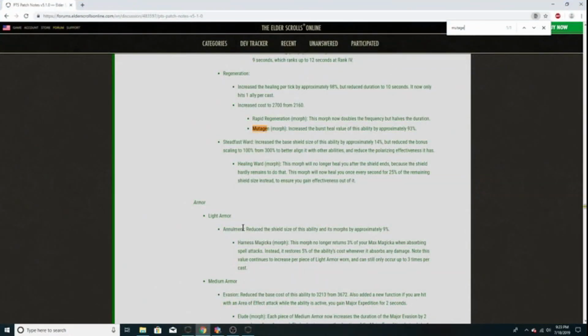Regeneration. Increase the healing per tick by approximately 98%, so almost a 100% buff to Mutagen and Rapid Regen, but reduce the duration to 10 seconds. And it only hits one ally per cast. So before it would hit you and somebody else or two other people or whatever, now it just hits you or somebody else. So they reduced the amount of friendly healing you get with this. Increase the cost to 2,700 from 2,160, so we got a small nerf there.